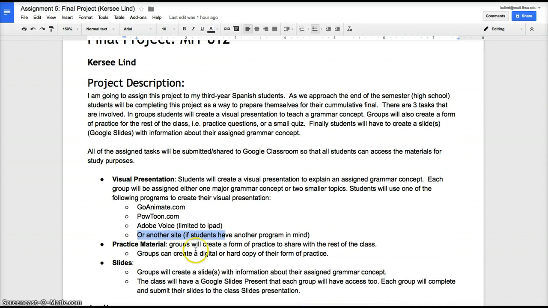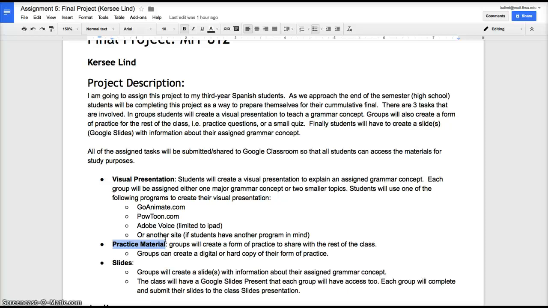The second piece of this is they're going to create some sort of practice material that they can give their other classmates. A huge piece of this project is that students create these resources, and while they're creating them, they're reviewing and engaging in the content, but also their classmates can use those same resources.